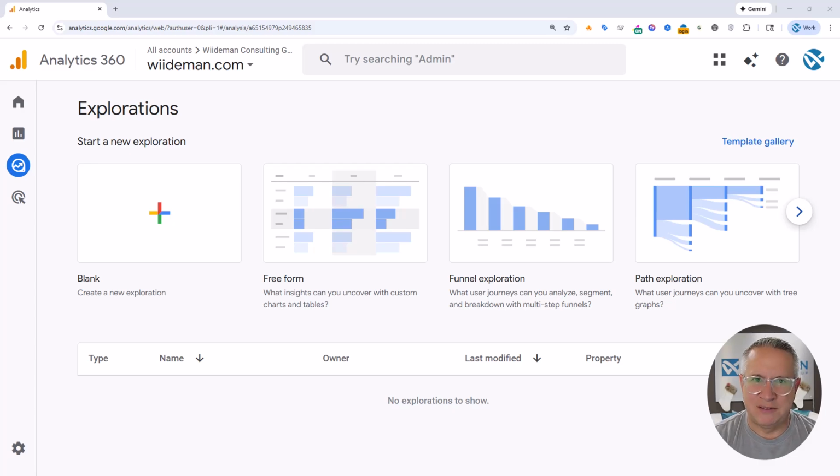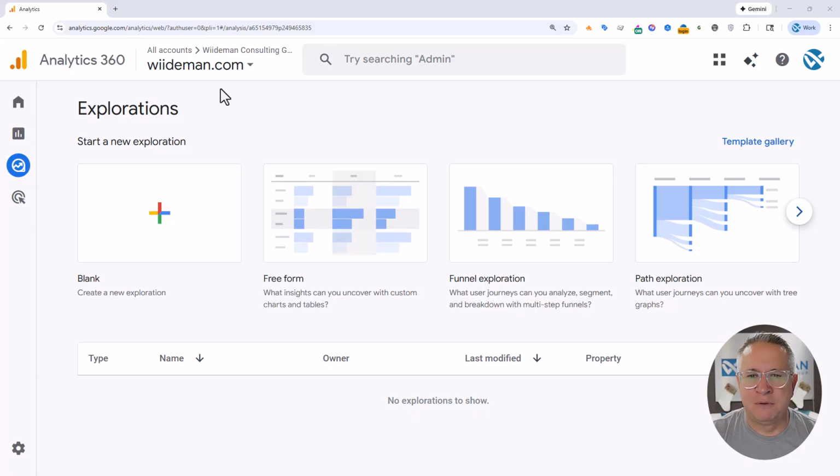Do you know how much traffic ChatGPT is driving to your website? What about Gemini? What about Claude? What about Perplexity? Are these LLMs, these large language models, really driving traffic to your website enough to be concerned about? We're going to find out if it is, and if they are driving traffic, by creating a report in our Google Analytics. Let's dive in.